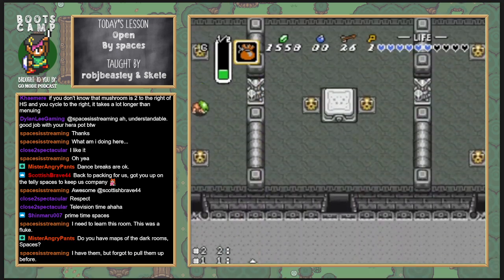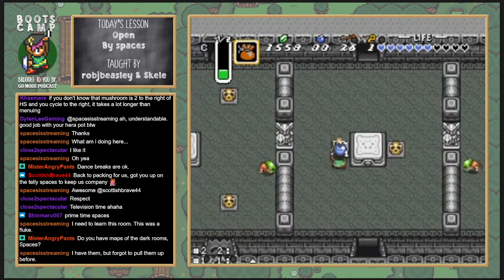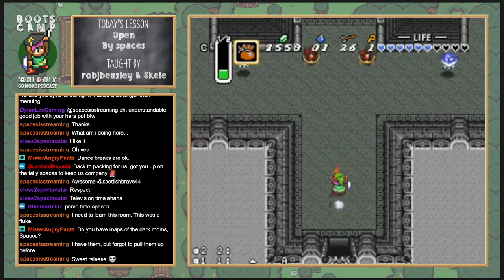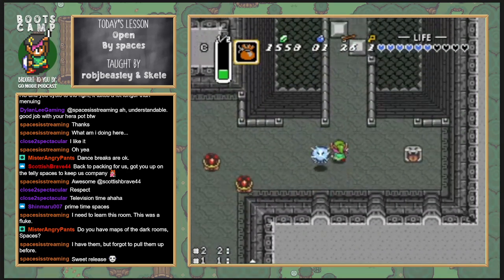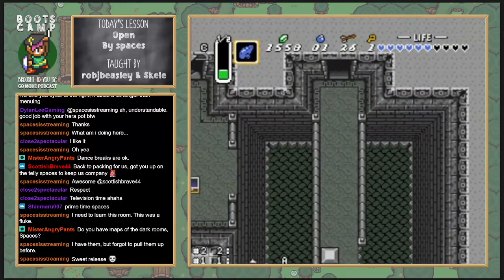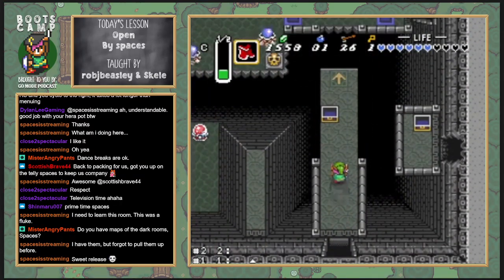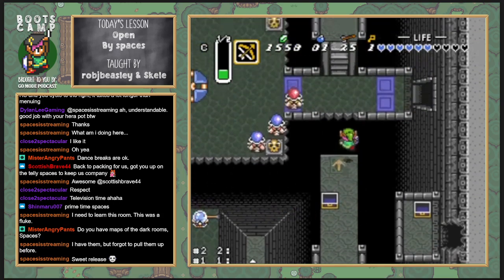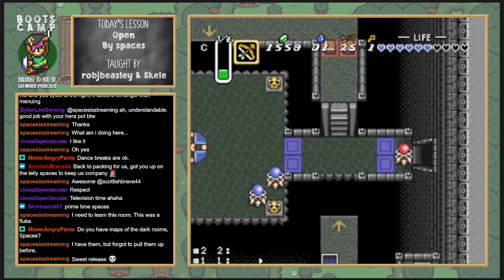So again, if you hammer jumped into the big chest in the first place and just done the whole room backwards, it would have worked out a little bit better. But like I said, that's pretty advanced. So, can't fault anybody for struggling here. Yeah, for sure. Like the hammer jump itself is a pretty tricky trick to pull off.